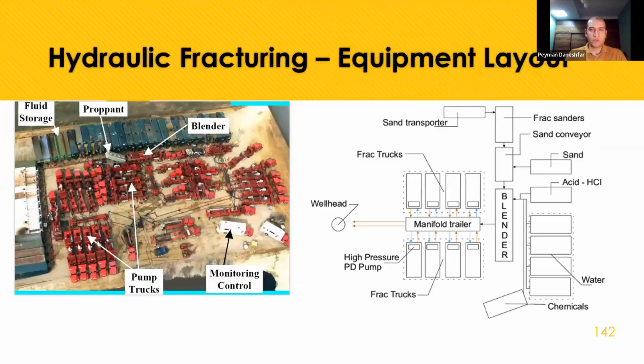And now we want to start with the hydraulic fracturing equipment layout, and after that the design procedure. And at the end, we will show you the Gopher software basic workflow. In a hydraulic fracturing equipment layout, we need some storage tanks, a Proppant blender, pump trucks, and monitoring and control. If you see that, we should arrange all the pump trucks and the rest as shown.